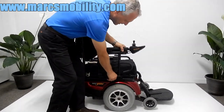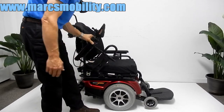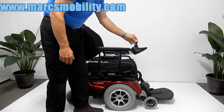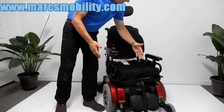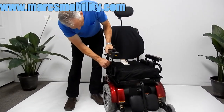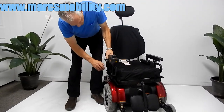The seat on this chair gives you easy access by moving the arm up and down. The joystick can go to the right or to the left, depending on which side you want. The arms are adjustable up and down — all the way down — though this position here would probably be better.